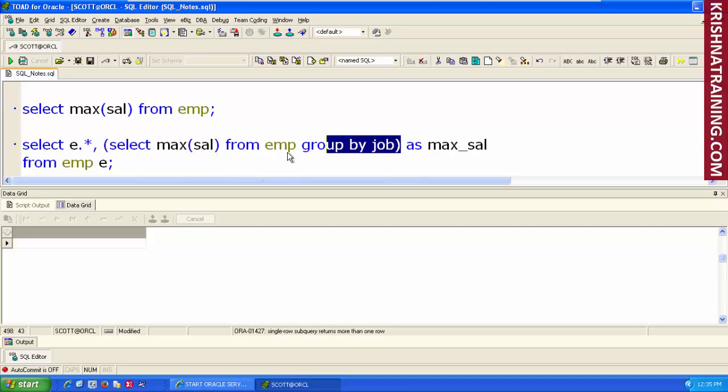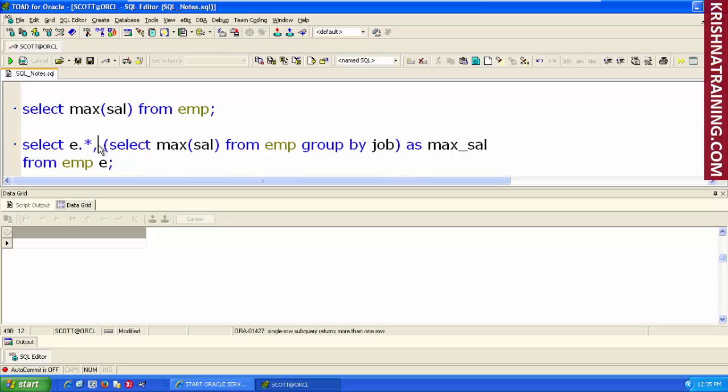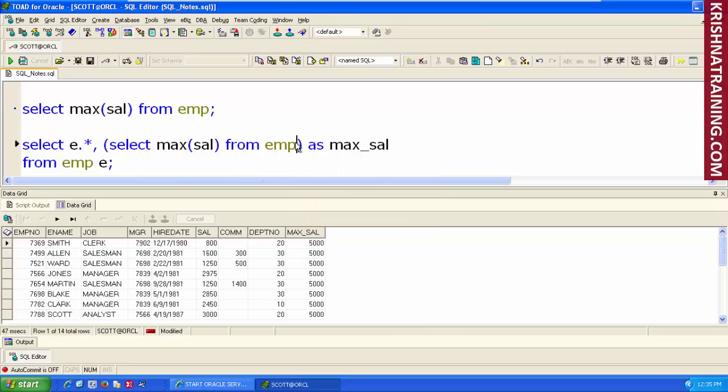How do we do it? We can do it using subqueries. That is the later part, not right now. But using select or scalar subquery, you can only get up to here. Clear? Make sense?